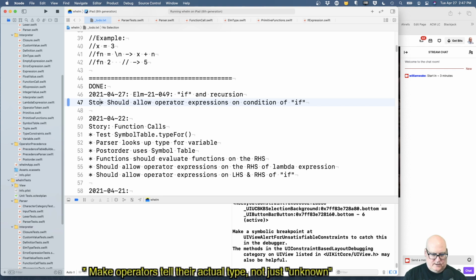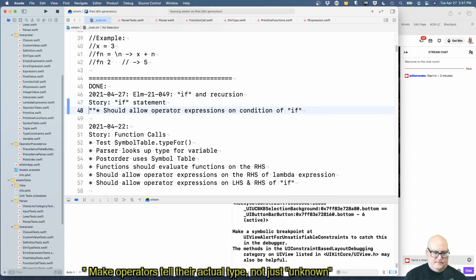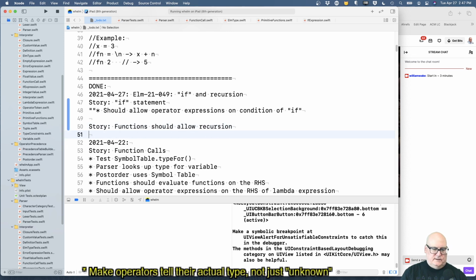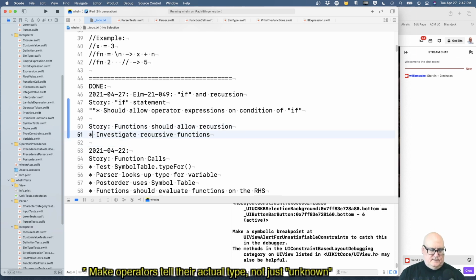So this story is kind of like the if statement. And the story here is functions should allow recursion. What do we add?